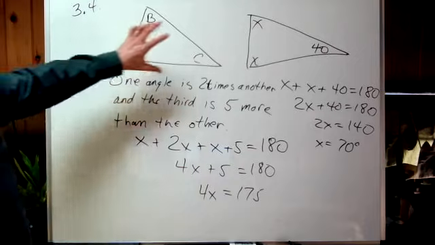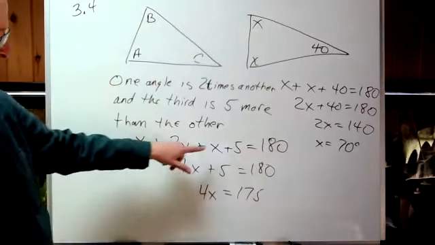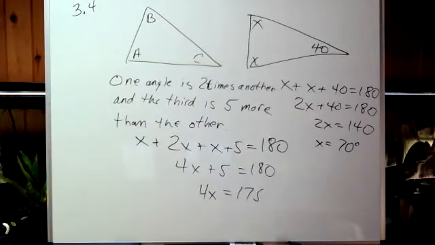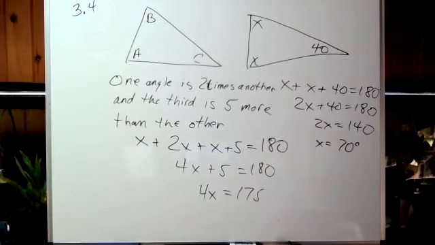But the point was, this kind of construction for the problem requires you to come up with those 3 different expressions, an expression for each of the different angles, and then combine them. That's going to get you through the first half a dozen problems in the homework today, I think, for 3.4.